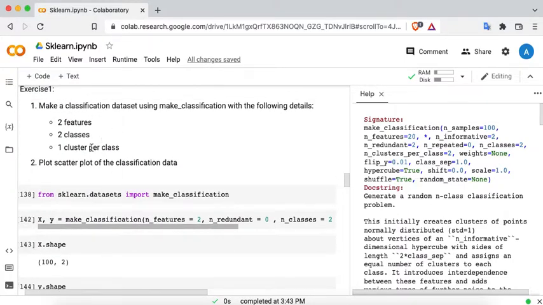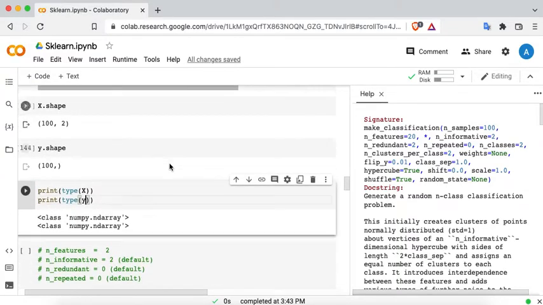So we have generated the classification data, and it says plot a scatter plot of the classification data.